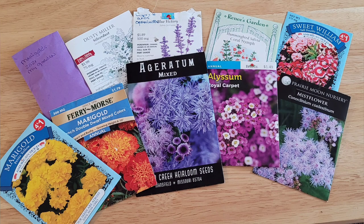Other flowers that work great in container gardens include marigolds, alyssum, mistflower — which is the native variety of the one you see in the middle — sweet William which is a biennial flower, as well as salvia and dusty miller. These are all things I'm also planning on winter sowing. The marigolds I'll also likely include in my main gardens as well as in my vegetable beds, as they are a great companion plant for managing pests.